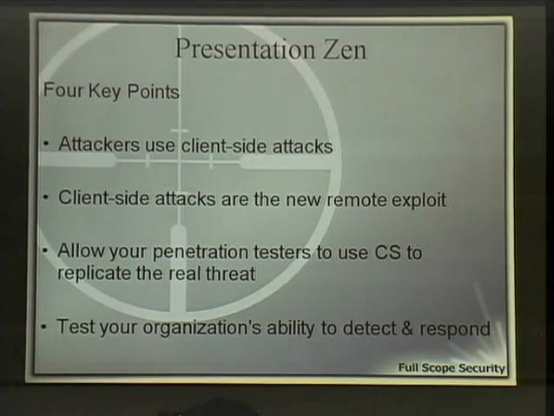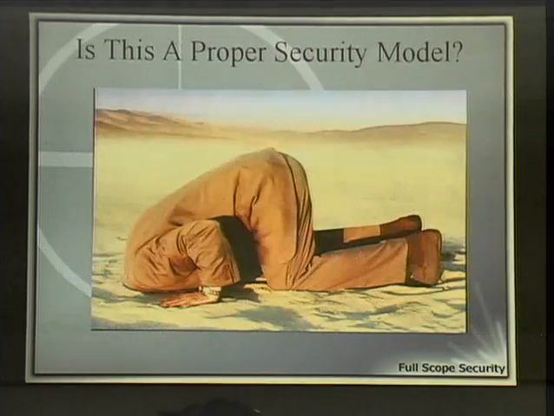If you get up and leave after this slide, this is what I want you to take home. Attackers are using client-side attacks. Does anybody in the room disagree with that? Everybody is reading the Microsoft Security Incident Report and all that. That's what the bad guys are using. Client-sides are the new remote. Probably not a lot of argument about that. You should allow your penetration testers to test and use client-side attacks to replicate the threat that you're facing in your network, all for testing your organization's ability to detect and respond. So rather than one client-side attack ruining your whole day and compromising your whole network, let's test those things and then see how we can react, detect, and respond instead of just putting our head in the sand and crying. So that's what this is about.